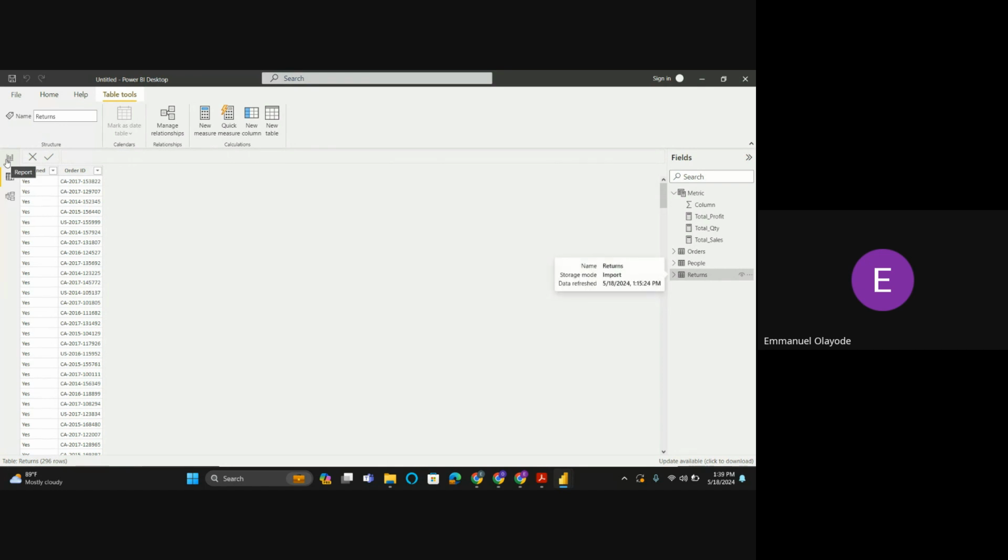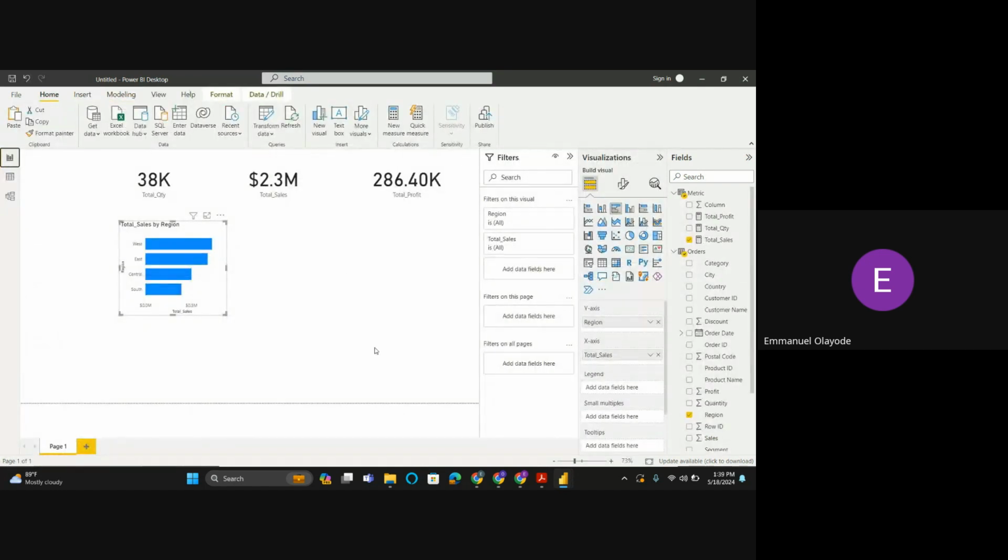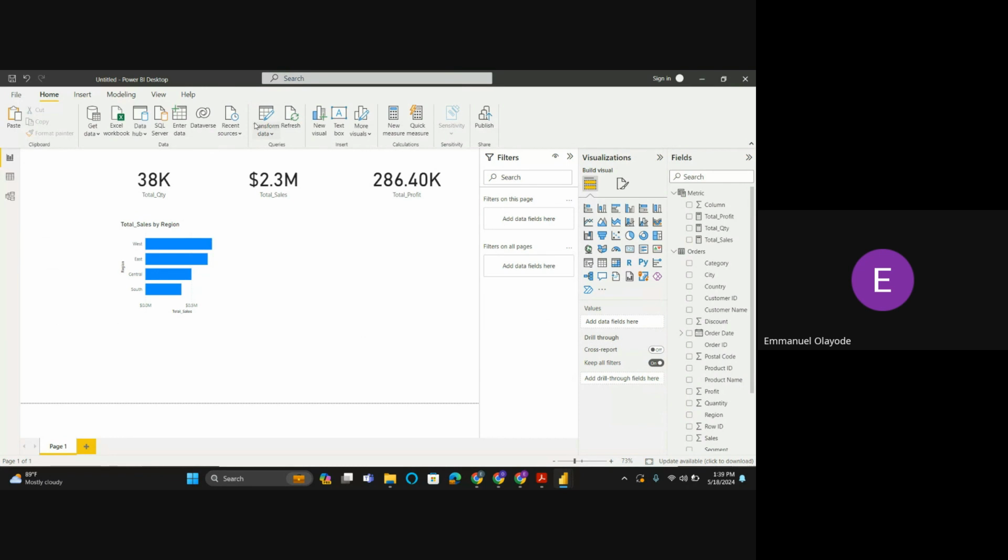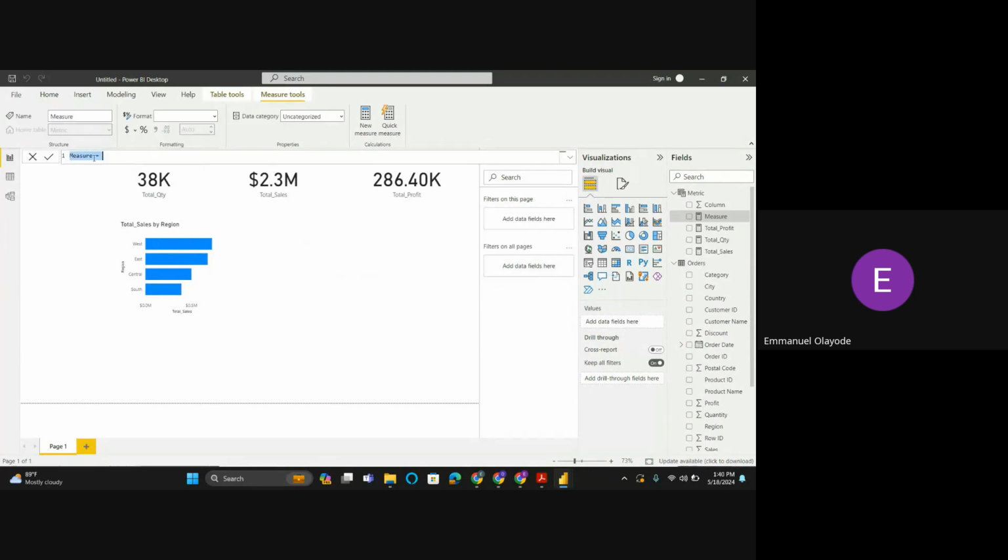So to do that, I can just come to my measure here. New measure. Return. So count.